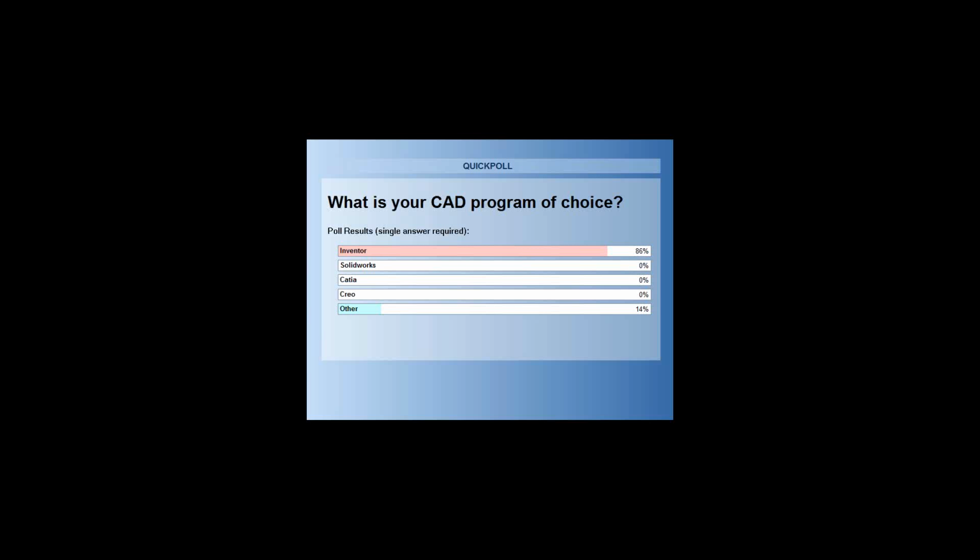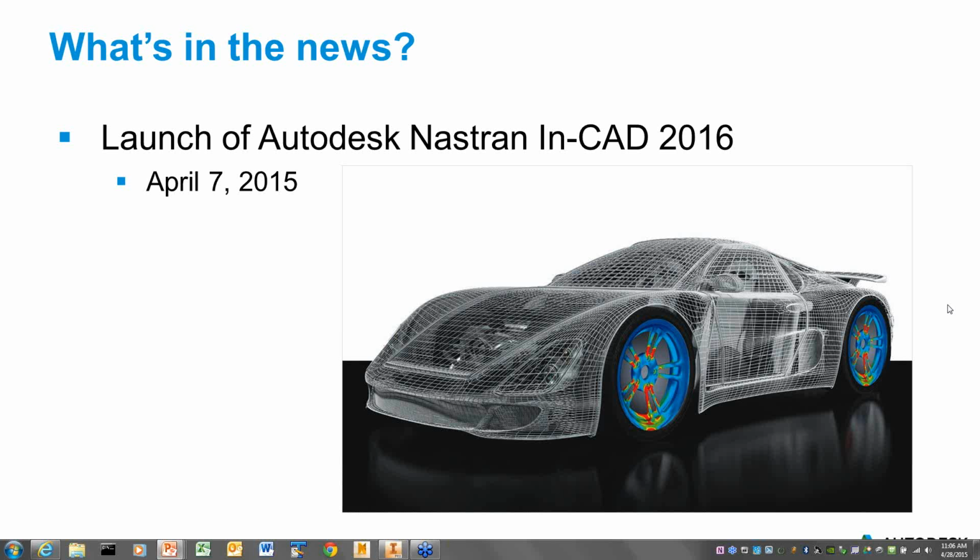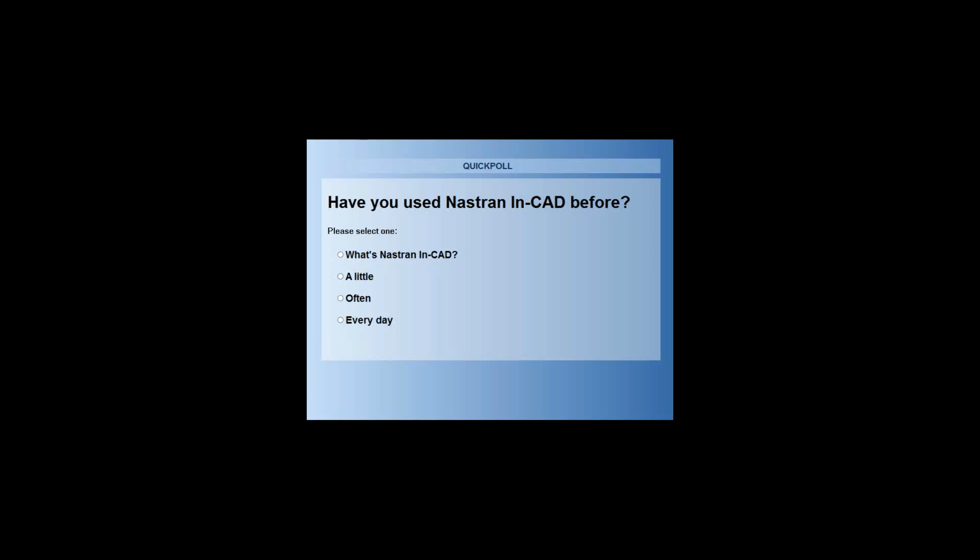All right, and the last and most important poll here: have you used Nastran In-CAD before? Hopefully you have all maybe opened it up and taken a look at it. A lot of people have taken a look at it. That's good.